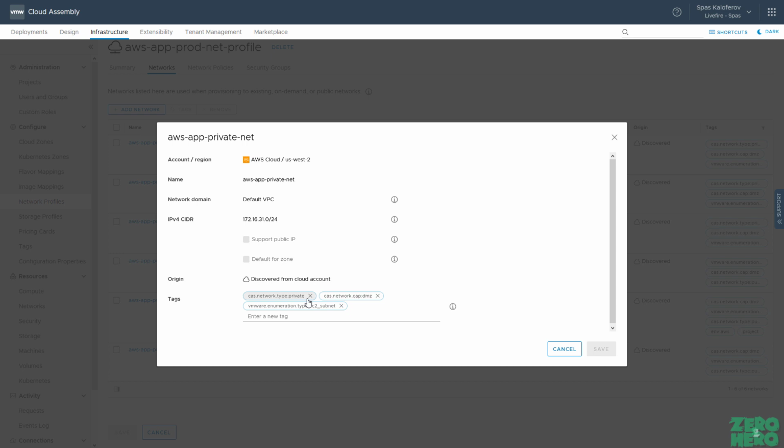So if I have provisioned a machine resource in AWS in US West 2, for the networks, I only need to say, for example, that I want to provision to a private network. I don't need to specify further tags to say private network, but also a network which is an AWS network, but also a network which is in US West 2, and so on. All these tags are useless and just add complexity to your environment.